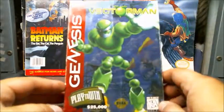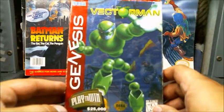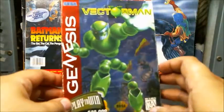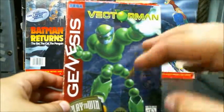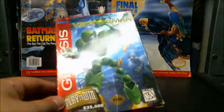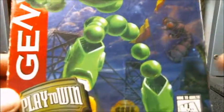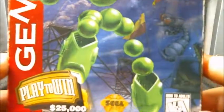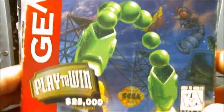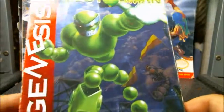This is a shiny box — it's kind of hard to see what's happening in person, but the camera's picking it up better than my eyes are, which is interesting. It's very reflective, very holographic, cool to look at. The camera's picking it up surprisingly well. Vectorman looks fucking awesome on this cover art.